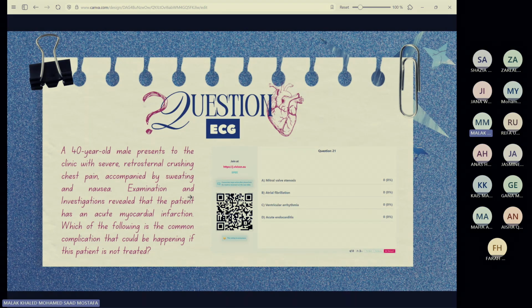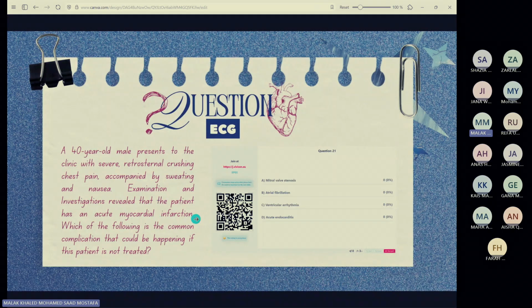Again, this is the clinical scenario, and I didn't underline the keywords here, so I'll see if you can identify them. It's, again, a bunch of words, and you really need to figure out what they're trying to ask from you here. It's a bit difficult because it combines this and another concept that we took with the coronary vessels. So what's the problem here? He has retrosternal crushing pain. We also saw this pain when we were talking about coronary blockage, right?